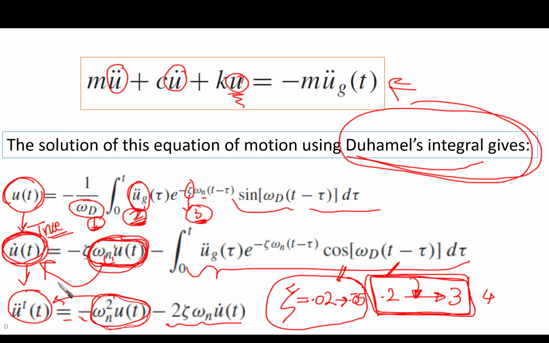So the point is, let's draw the relation between this term and U dot, which is the true velocity. So this is omega n times U of t. This is exactly the pseudo velocity that we have explained before. And omega n squared U of t is exactly the pseudo acceleration we have explained before. But this one is the true one. Let's draw the relation between the two on a graph and see how it works for us.